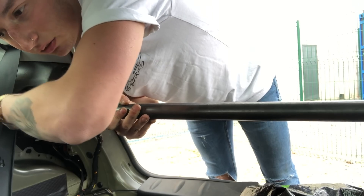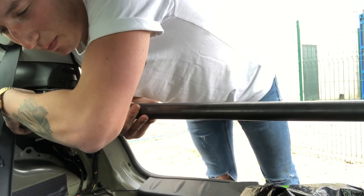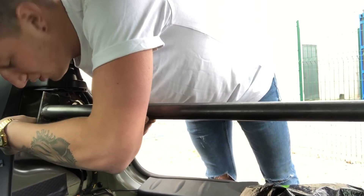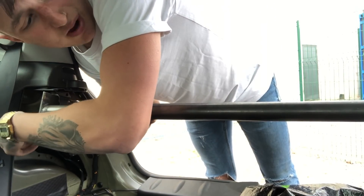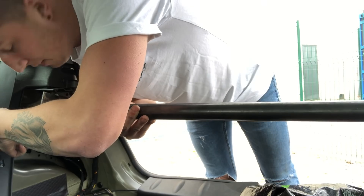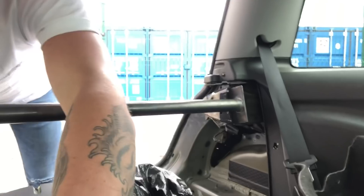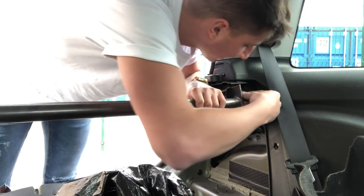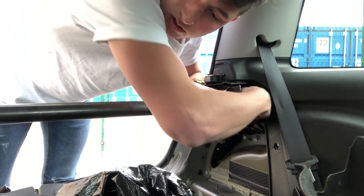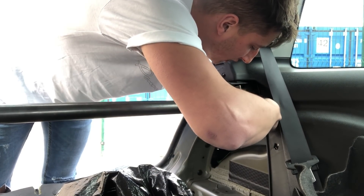I'll leave a link to the guy's Facebook page where I actually got this one — he custom makes these. People pay so much money for strut bars but at the end of the day it's just a bit of metal or aluminium. You can get carbon fibre ones but you're just paying for the name. So you might as well get one at a good price, get it painted. If you know people for paint, you're all good.